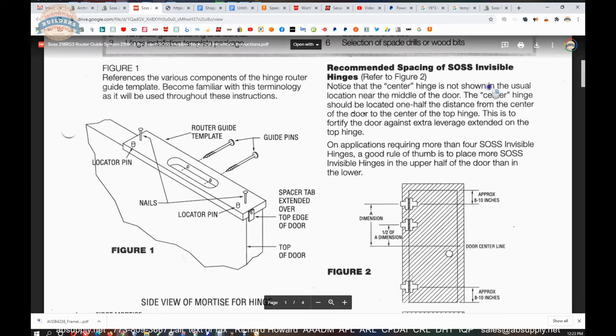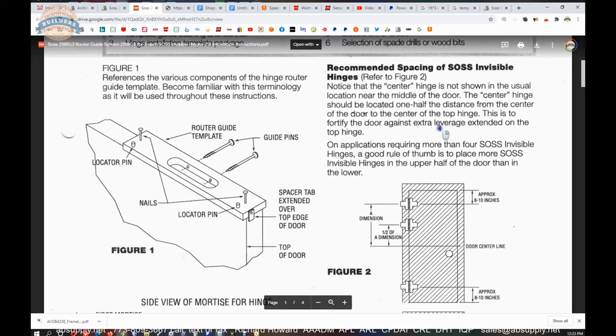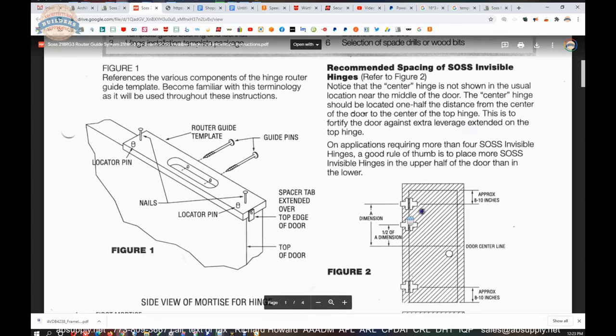Notice that the center hinge is not shown in the usual location near the middle of the door. The center hinge should be located one half of the distance from the center of the door to the center of the top hinge. This is to fortify the door against extra leverage extended on the top hinge. And that top hinge does all that work.